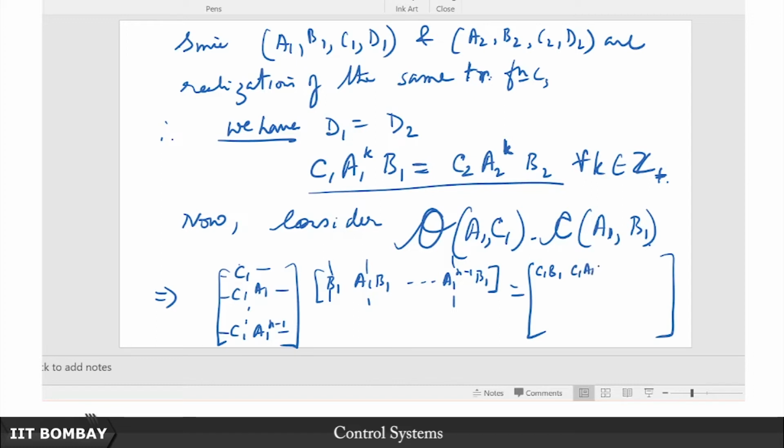So then we have C1 A1 B1, similarly you have C1 A1 B1 here. So all of these entries, if you look at the last entry of the first row for example, is C1 A1 to the power n minus 1 B1 like this, and then you have C1 A1 to the power n minus 1 B1 here, and likewise this is of course C1 A1 squared B1 here like this, till the last one, it is C1 A1 to the power 2n minus 2 times B1. You agree? There is nothing to disagree here. This is C1 A1 to the power n B1. Yeah. So now I am going to make a claim here.